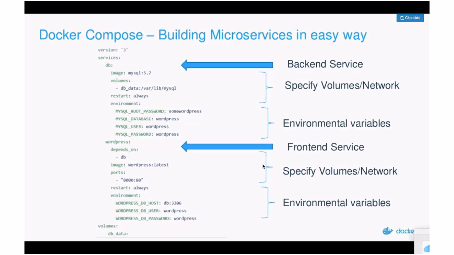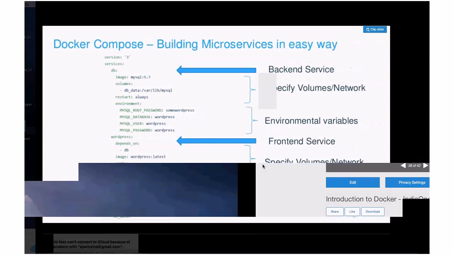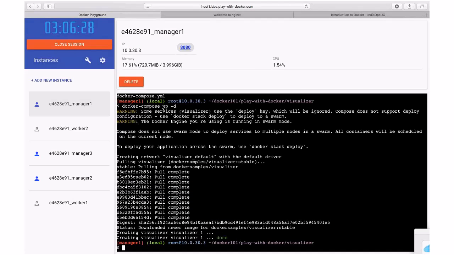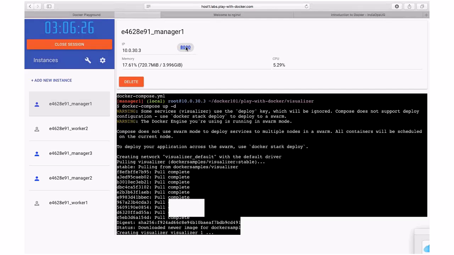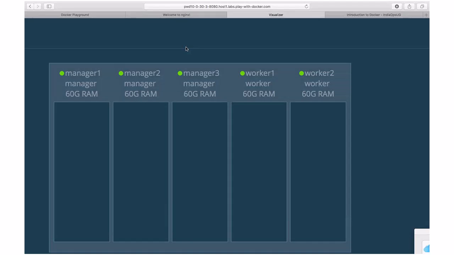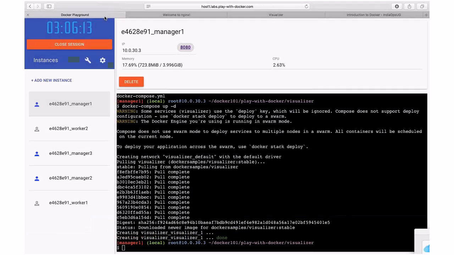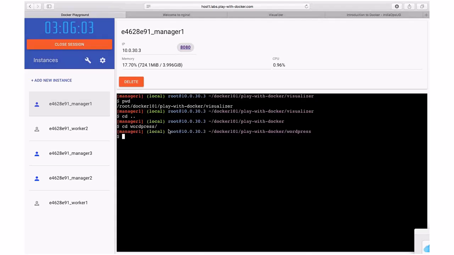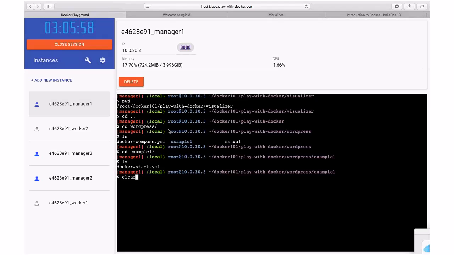Let me show you in Play with Docker. I just ran this command, docker-compose up -d, and the whole application comes up. When you click on this, I can see a fancy interface which shows the containers, and shows that there are particular nodes. Now I will bring up some application and see how it displays under that. So I have a project called WordPress, and I have a Docker Compose file under it.